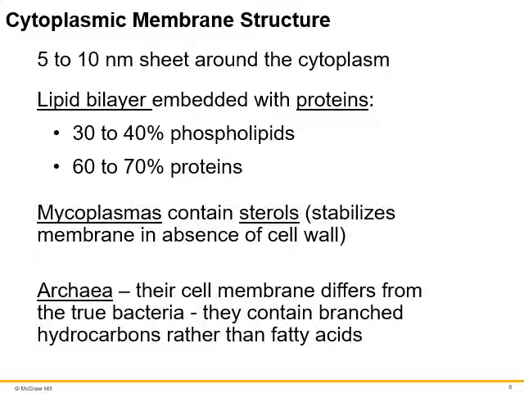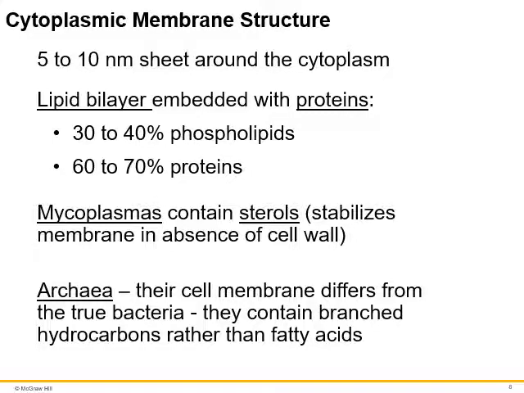When I was in school, they taught us the sandwich model, that there was a layer of protein and then a middle layer of lipids and then another layer of protein, because they knew there were phospholipids present, they knew there were proteins present. Now we have the fluid mosaic model, where we have a phospholipid bilayer with proteins embedded in the bilayer that actually can drift horizontally in that bilayer. That's why they call it the fluid mosaic model. And that is the one that is supported by evidence today.